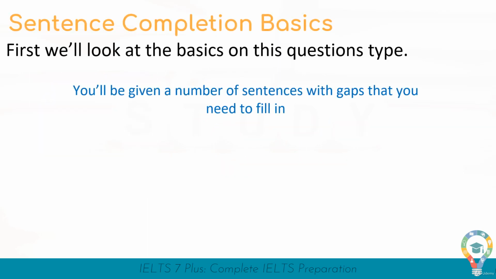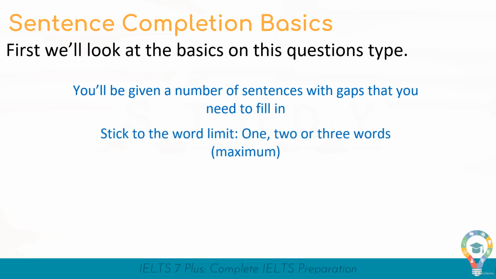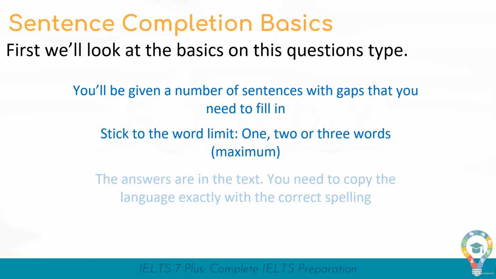You'll be given a number of sentences with gaps that you need to fill in. The gaps could come in the middle of the sentence or they could come at the end of the sentence. You will find the information given in the passage. You need to read the instructions very carefully and stick to the word limit, which could be 1, 2 or 3 words. 3 is the maximum that you will see in the IELTS reading test.